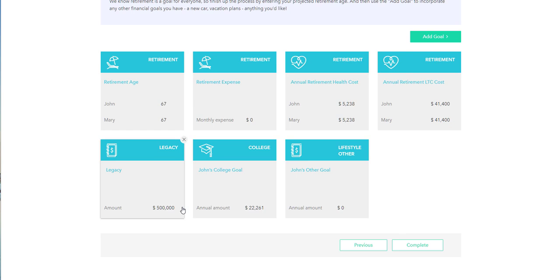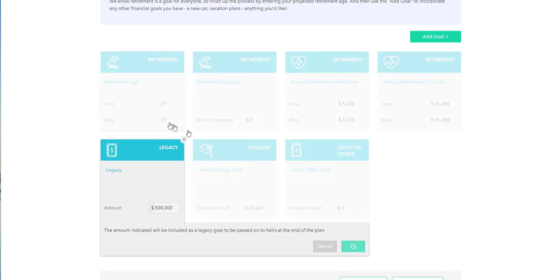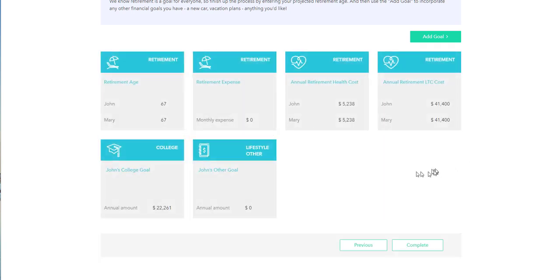Well, that has changed starting right around the mid-2000s to 2010s. Now what we're seeing is people say, listen, I've educated my kids, I've provided for them. I either want to leave it to a charity, or I want to spend it myself. It's not this goal of making sure that you live as a pauper now so that your kids can live at a higher standard of living. I always say to people, listen, if you don't fly first class, your children will. So if you put in legacy as a goal, it is going to have an impact on your entire plan. So I'm going to leave that out for right now. I'm just going to delete it. I just wanted to show you that so that you're very careful of that.